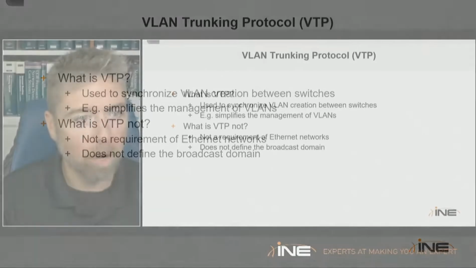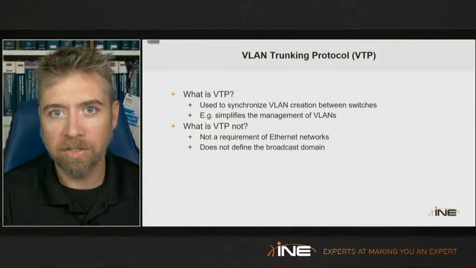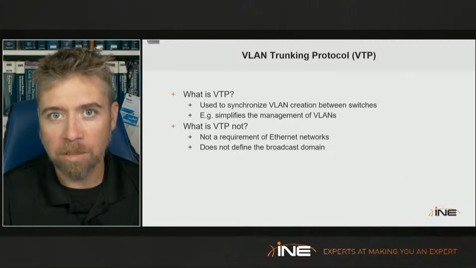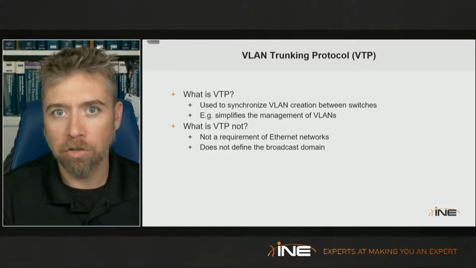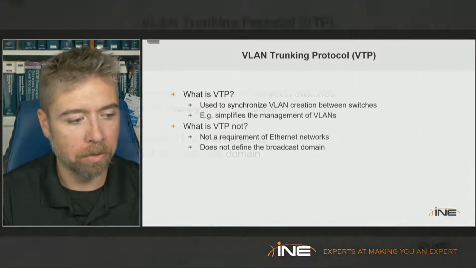Now, it's not a requirement of Ethernet networks. It doesn't define the broadcast domain. So we saw in our previous example, we were creating VLANs locally. We didn't use VTP, but we were still able to reach the destinations that we were trying to ping because the VLAN information is local.